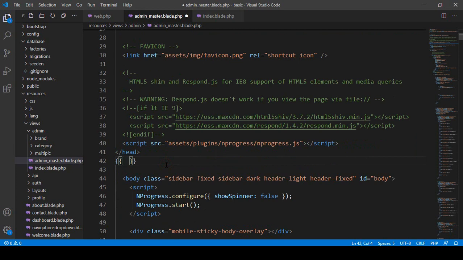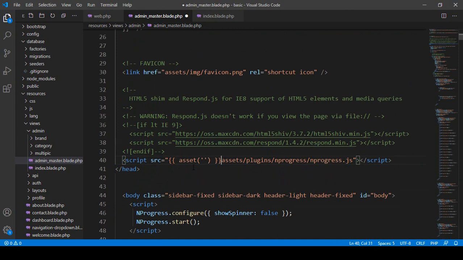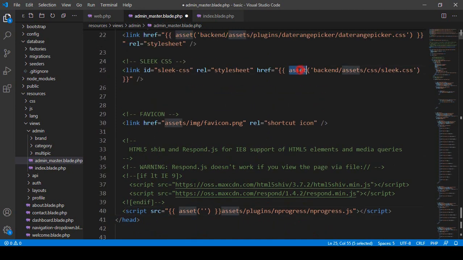I cut it with the asset, and then here we have to add one of these. I cut it, and here I paste it. That will be as an asset. That means that is actually our asset, and here that is one of the folders, the backend folder. So we have to add this backend folder before this asset, because into the backend folder area I have already saved this asset, right? Now I cut it, and here I paste it.